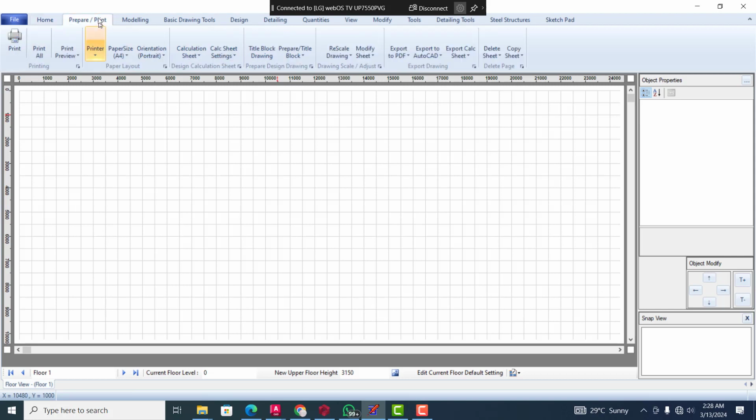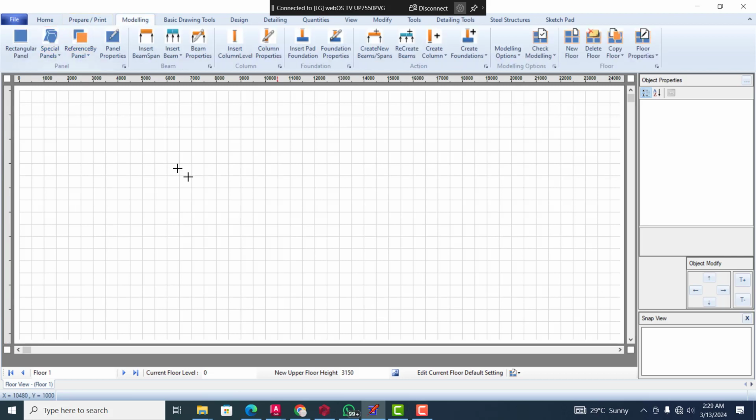So this is prepare/print. That's when we are done with our entire design and probably want to print it, we can come here. So this is where we are going to do the major work. On the modeling tab, you can see it has basic drawing tools, design and detailing, and the software has arranged it in a way that you cannot get confused, because the first thing you do in every design is to come up with your general arrangement.